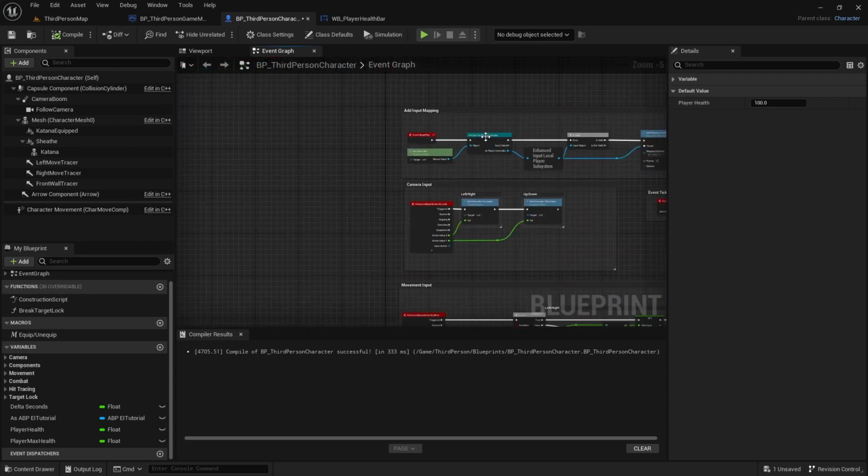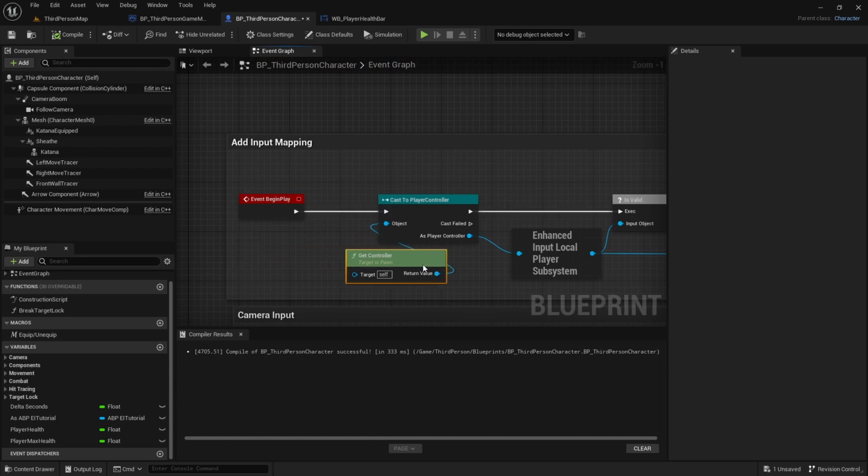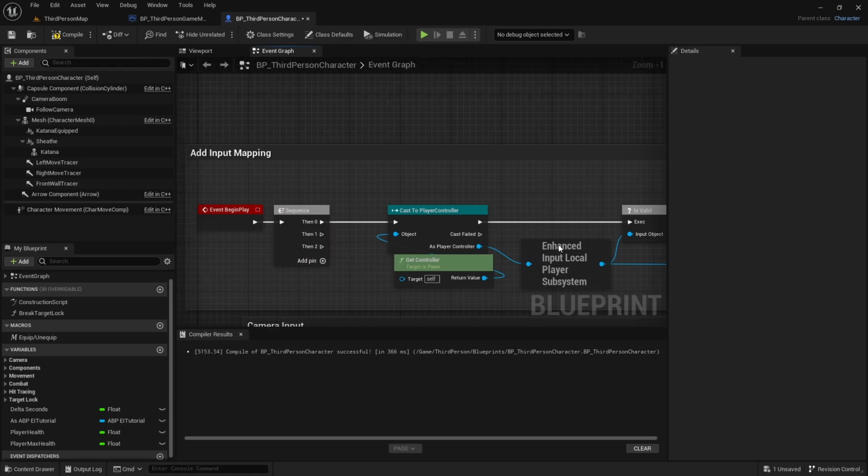So we're going to add a sequence into our begin play to add our respawn as well as the health bar widgets. So right here, we're going to add a sequence in. Move this out. Go ahead and add another pin because we will need 3.